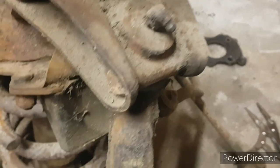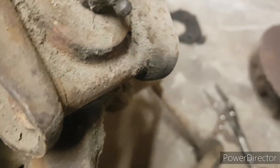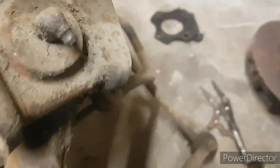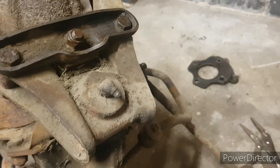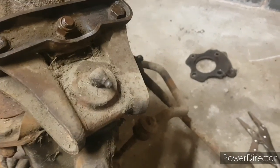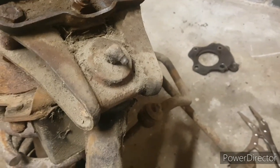They're 9/16 I believe, 5/8 maybe, no 9/16. So I'll get those off and we'll be able to move the stub axle out and start figuring out the bottom ball joint. Yeah, so far so good.